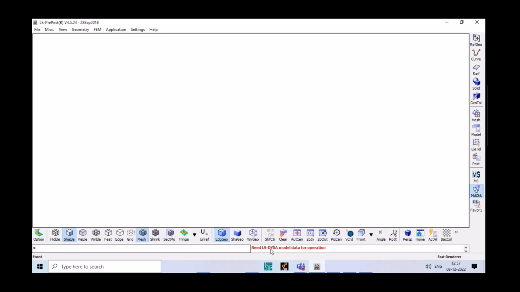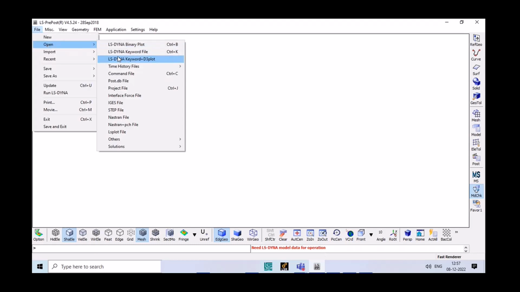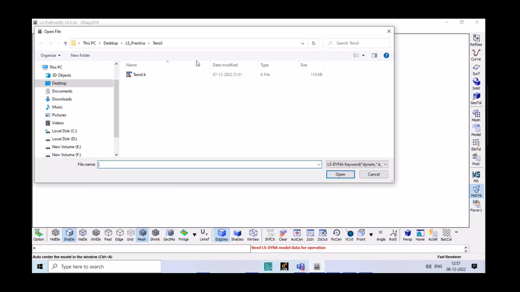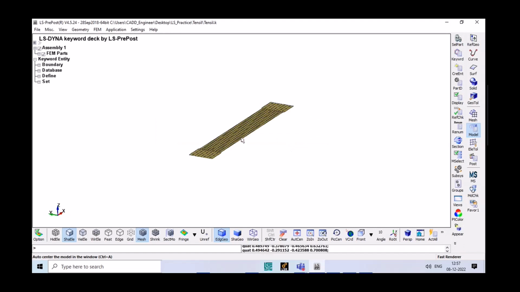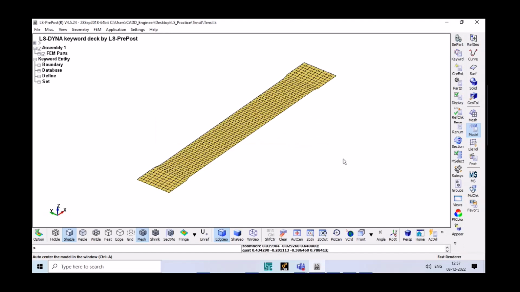Now it's saying it needs an LS-DYNA model for data. So we'll open a model, a keyword file. Let me take the same file. Why did I close this window and open this file again? Because this software does not allow it while we are seeing animation. The animation is the binary D3plot file, which is a different file, so I cannot do much editing on that particular page. I have to close it and open the model if I want to change anything.